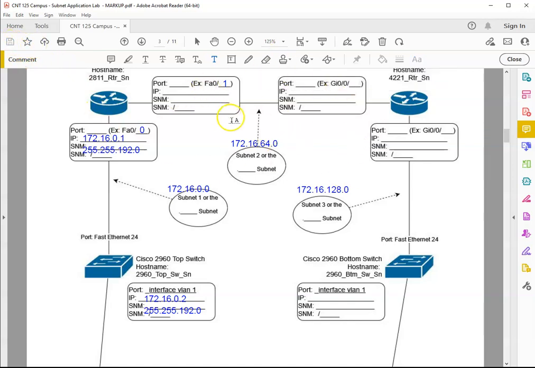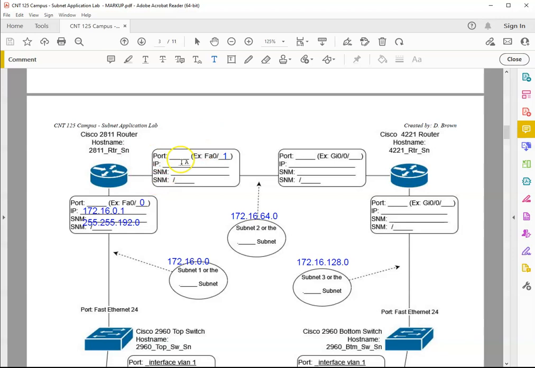Let's go to this router up here. We said this router port will be Fast Ethernet 0/1. Over here on this router, they have Gigabit 0/0/0 and 0/0/1. Well, let's keep it kind of standard. Let's make this one 0/0/1 up here, and we'll make this 0/0/0 here. That way we have the zeros on the LAN side and the ones on the WAN side, just to have some sort of organization. Well, these two numbers need to come from this subnet.